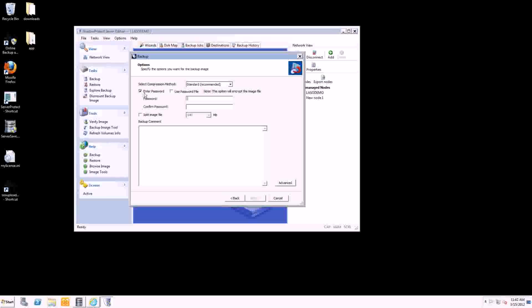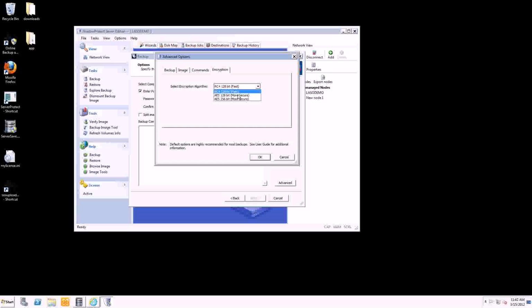For HIPAA compliance, you do need to encrypt local backups. So we have an encryption method. So you say, okay, we're going to set a password, we're going to go to advanced, and then you can set the encryption level as well. So 128-bit RC4, AES, and then the 256-bit AES. Now, we are already encrypting your data locally at 256-bit AES. We're going to transfer the data over a 128-bit SSL, and then we're going to store the data at an additional 1024-bit AES. So we have encryption at every level, and again, commitment to security. So if you don't have HIPAA requirements, then this isn't truly necessary, but it is something that you can do.